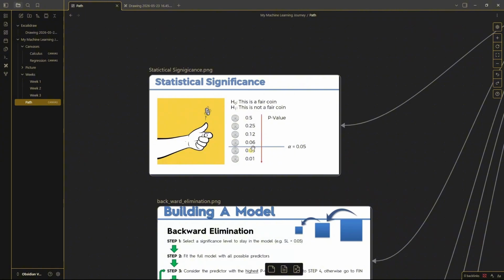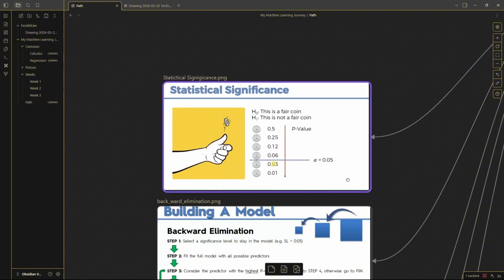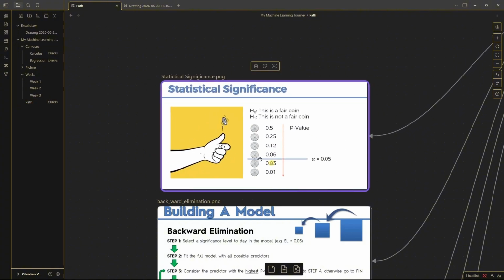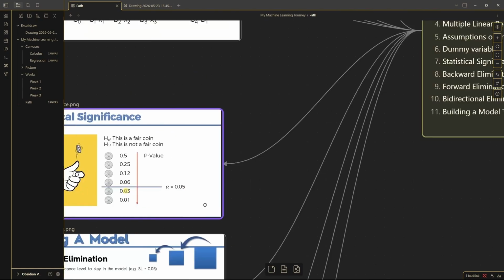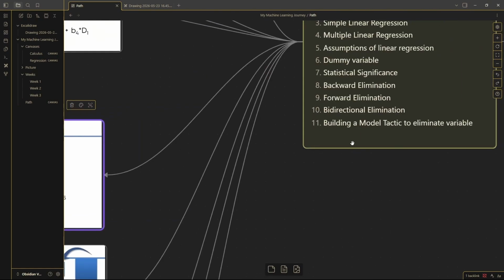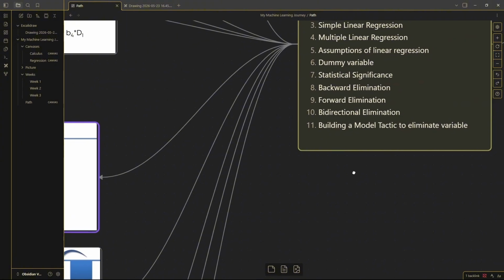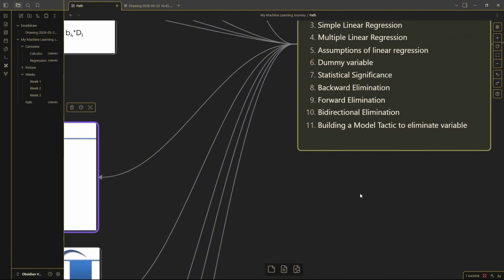This is the point where we cannot take any risk, like the probability of a coin landing tails 5 times in a row is 0.03%, which is very low, and that is when we know that this can hardly be happening in real life. The possibility of this happening is very low, so that is why we will remove this scenario. So this statistical significance is quite important in terms of eliminating variables.